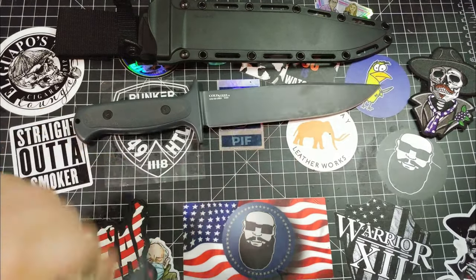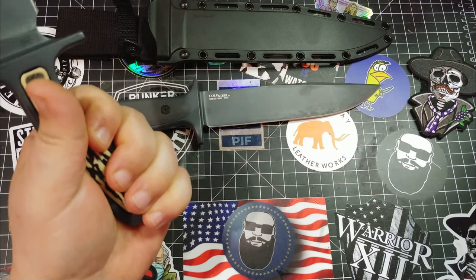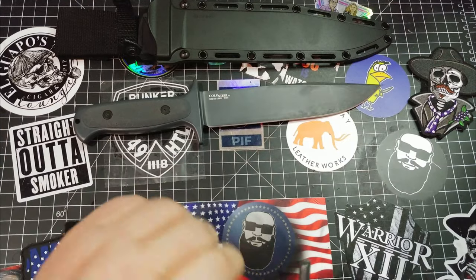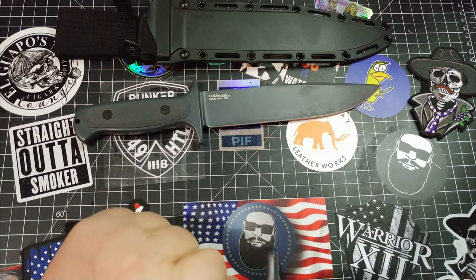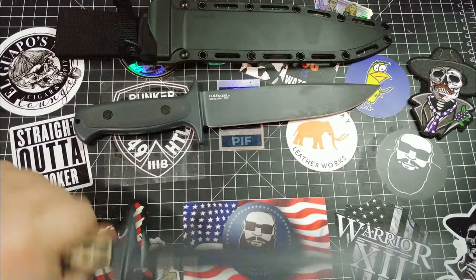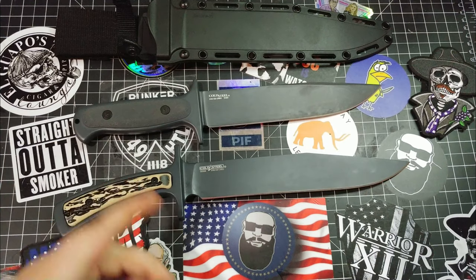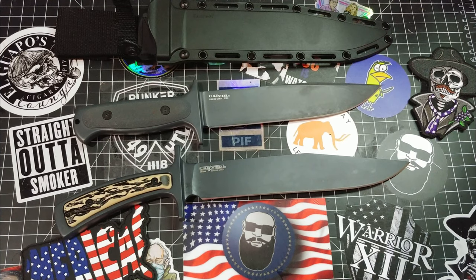Right there it feels like it wants to chop, but then you're like three and a half fingers on the knife. If it had maybe a little bit more length out here... I'm not sure what I'm looking for. Let me know what you think - what's the problem I'm having with this knife? I can't figure it out. Did a little bit of testing, a little bit of cutting. I'm not disappointed, just not super excited.